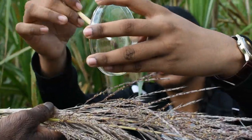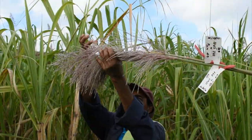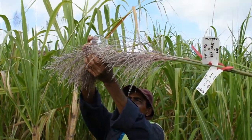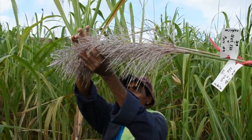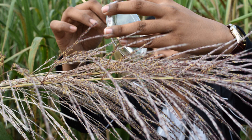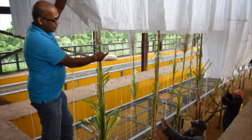No direct pollination is done for the biparental crosses in the lantern. They are just tapped a few times to allow pollen from the male flowers to fall onto the female flowers. After some time, the lanterns are opened.